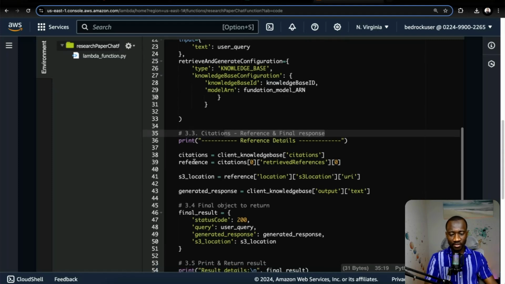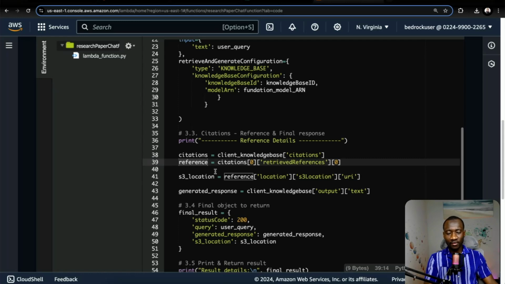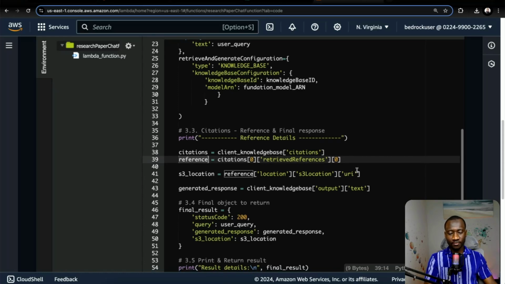Let's get those details. The citation here, we are getting all the citations, and from the citation we will get the reference. The reference is the details that will be providing information about the S3 locations containing the actual documents where information has been extracted from.